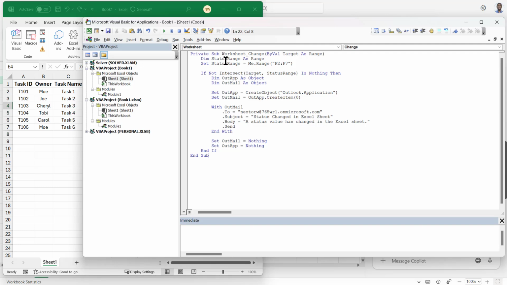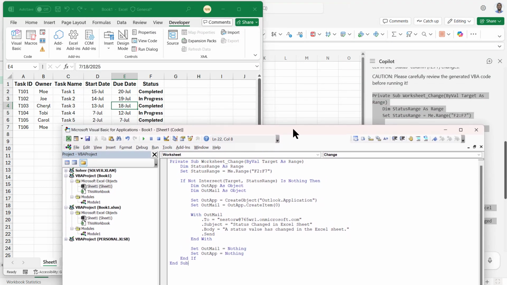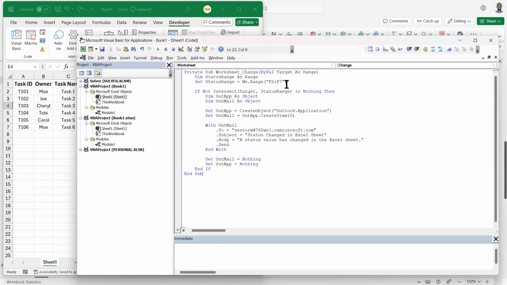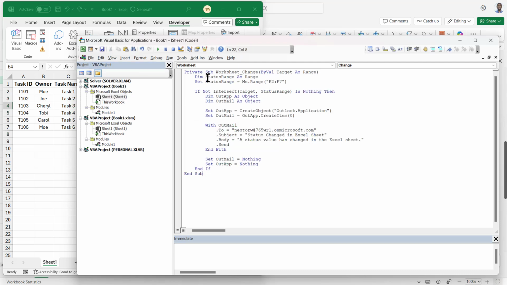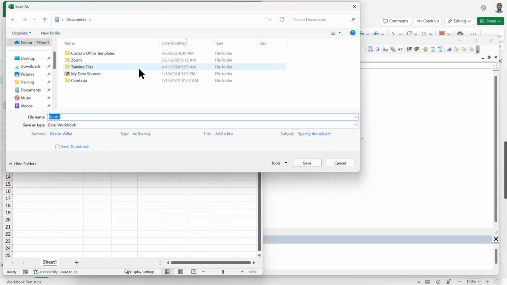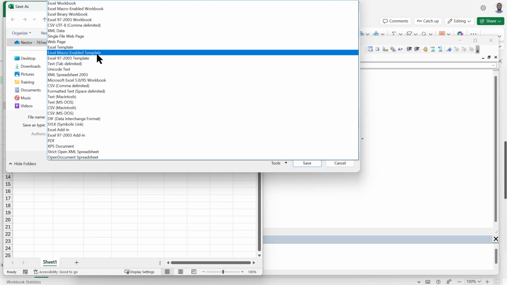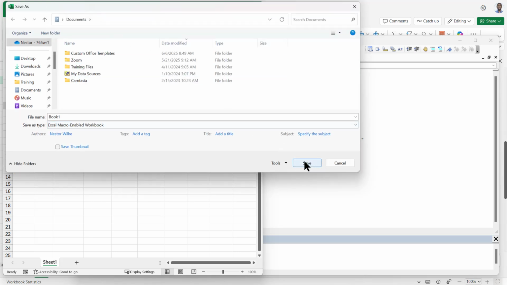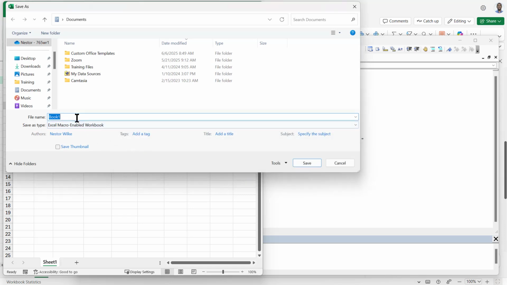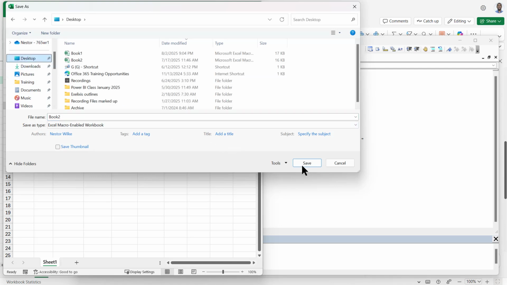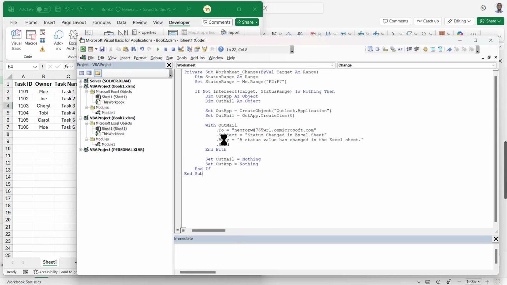Let's just do a quick check here to make sure that it's locking onto the correct range. So F2 to F7. Okay, that looks pretty good. The code is actually a little different from the original one here, but let's see if this one will actually work. I'll go ahead and save this as a macro enabled workbook. So I'll click save here, and I'll go ahead and save this as a macro enabled workbook. Oh, that's right. I'll just save this as book two. And I'll save this to my desktop actually. That's fine. Okay, so there we go.